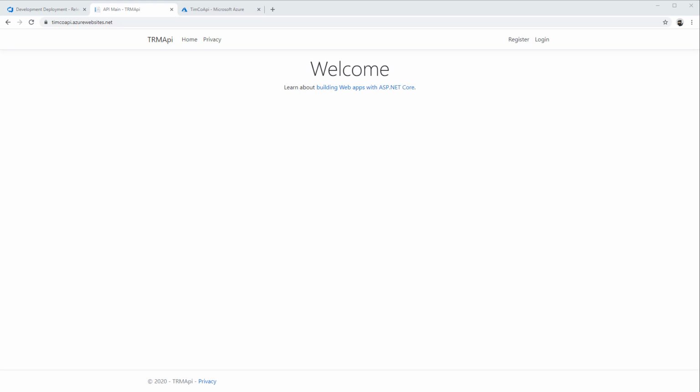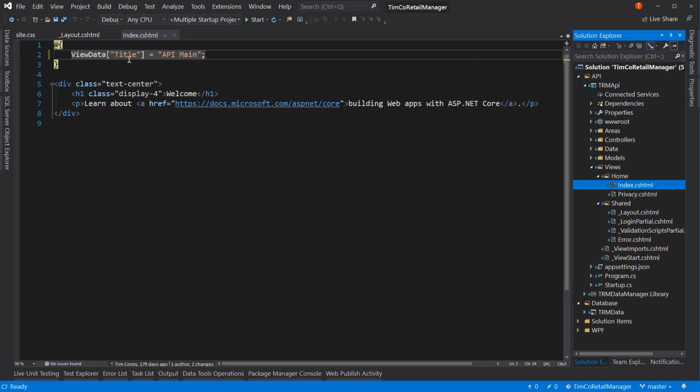So let's go back to our Visual Studio. Let's open that back up. And we have the index page. Let's change this link here from "Learn about building web apps with ASP.NET Core" to "Learning about deploying web apps". So let's do this. Let's copy the URL that I have. I'm going to grab this URL off screen and paste it in here.